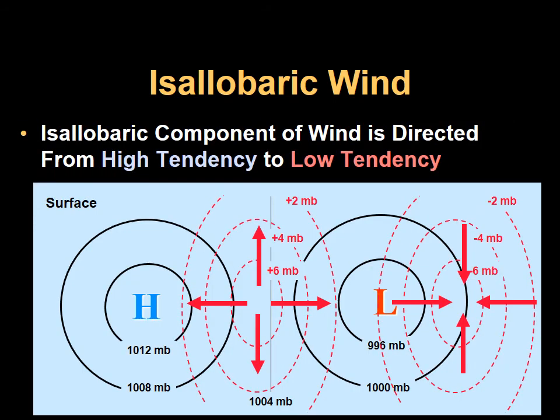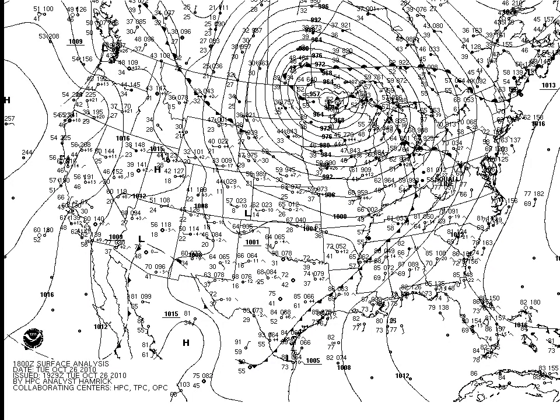And it depends upon the isallobaric gradient. In other words, the wind blows in towards dropping pressure and out from rising pressure. So these are winds that will accelerate, and typically you'll see these with an intense weather system, a weather system that's intensifying. So here's an example. This is a day back in 2010 when we had probably the lowest pressure in North America at this time. A very strong low pressure system was intensifying across the upper Midwest, across North Dakota, Minnesota, and Ontario.